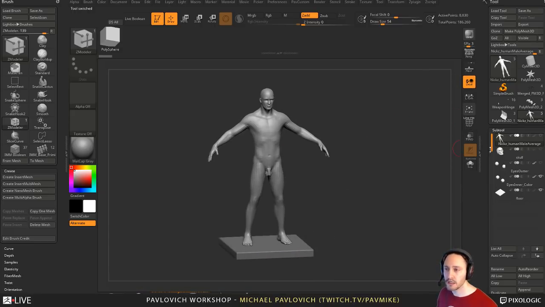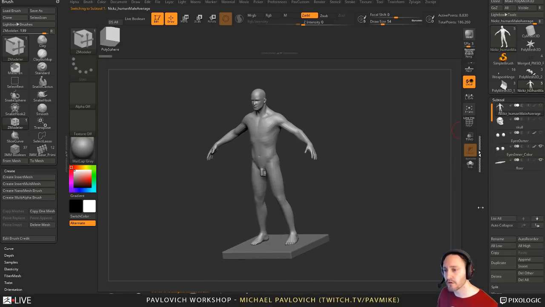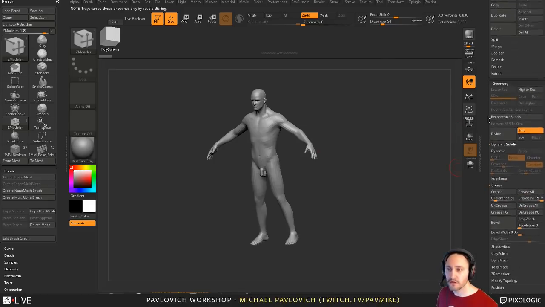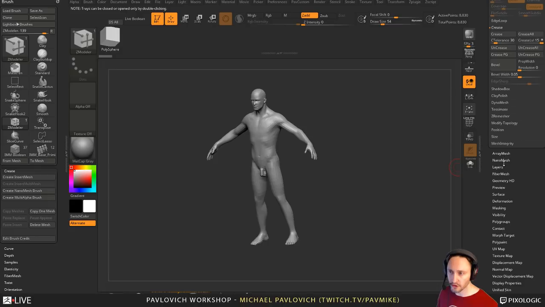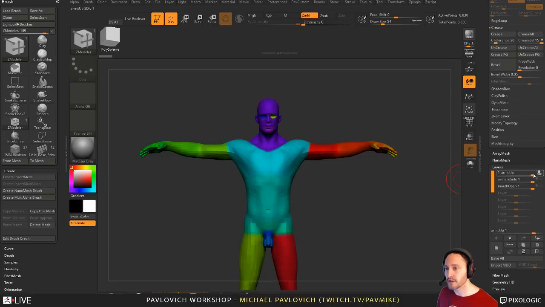If we go over here, you're going to see we have a skull. If we want to do a little bit of anatomy stuff, we've got eyes outer, eyes inner, the floor. Any of this stuff you don't need, like if I just need the body, I can go over here and say delete other. And now we're just left with the body. And Nick is also kind enough to go under layers. There it is. So you're going to see we have a layer system in here.